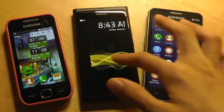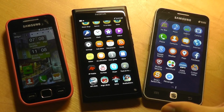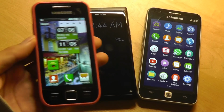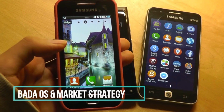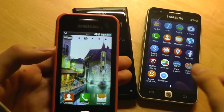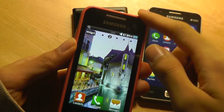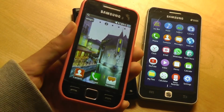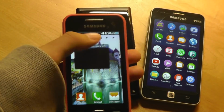And if that does happen, then many think that Samsung would simply shift to using Tizen OS on all of their phones going forwards. So starting with Bada, a difference with Bada and Tizen is, first of all, Tizen is, again, in support with the Linux Foundation, so it does have more people working on the project than just Samsung alone. It's also a little different because the strategy employed by Samsung was different when it came to their product releases running on Bada.